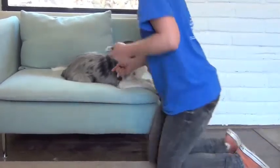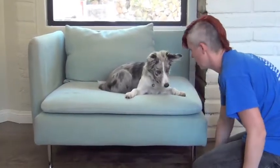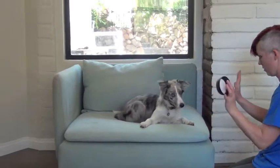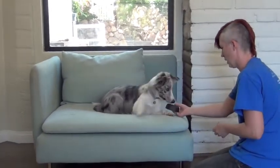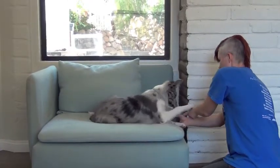So another thing that I found is better for her is if I'm not holding treats, because she's getting a little excited about the treats. So I have my hands clear, free of treats, and then I'm going to hold that there and mark. Yes, good job.